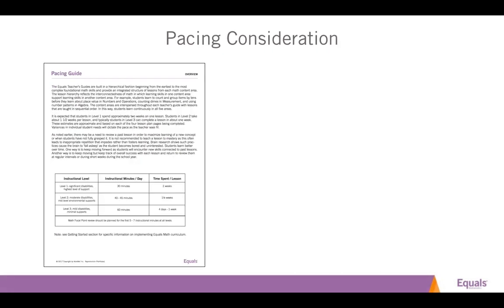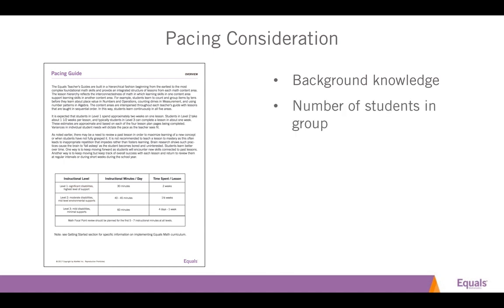There are many factors that can determine the pacing within a lesson. The amount of background knowledge your students have about the objective will affect lesson pacing. Students who are familiar with the current objective may learn the content faster than students who have little to no background knowledge. The amount of students working in the group will affect pacing as well.